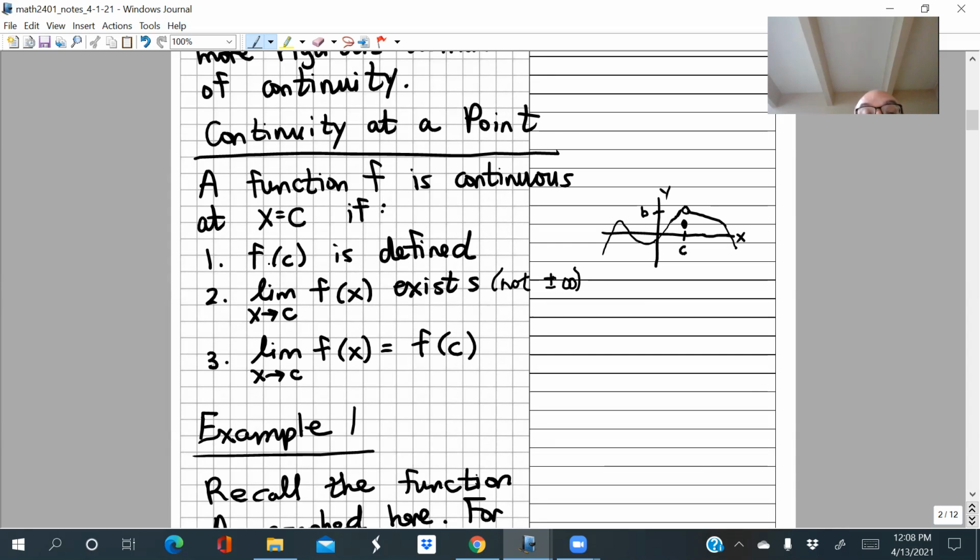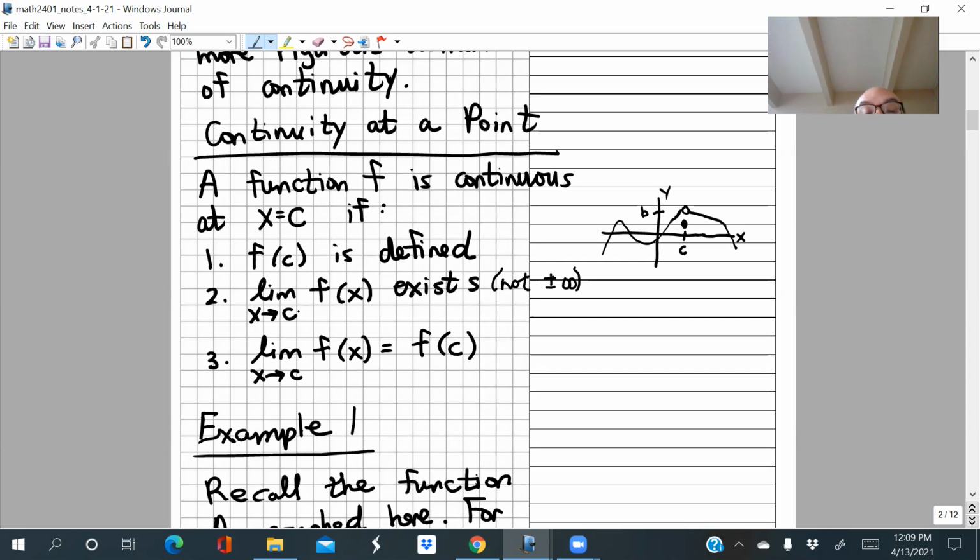So a function is continuous at some x value if the following three things are true. First, the function has to be defined at that number. If the number c is not in the domain of the function, then there's no way the function can be continuous at the number c. If you think of that geometrically, if the function is not defined at an x value, that means the graph does not exist at that x value. So obviously you must have a break in the graph at that value, so you can't have the function be continuous. So first, the function has to be defined at whatever number you're interested in.